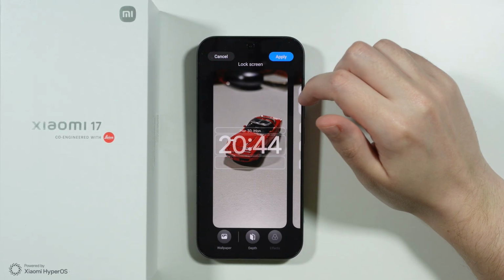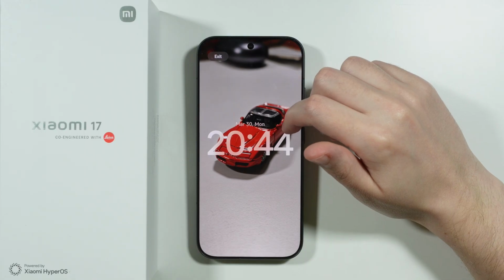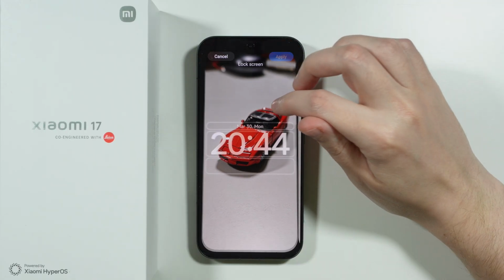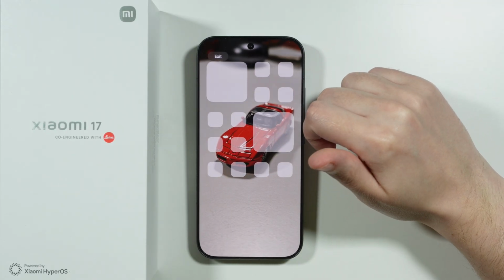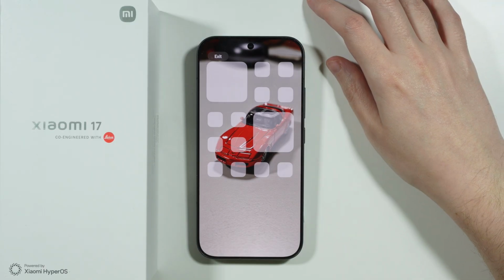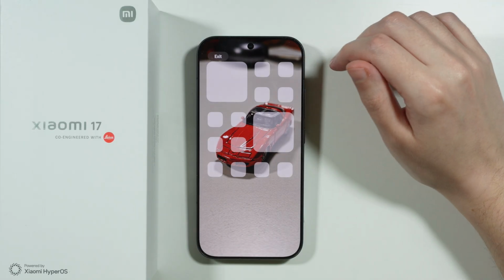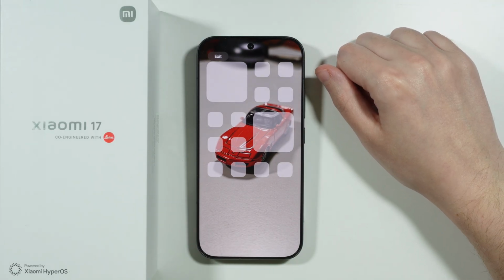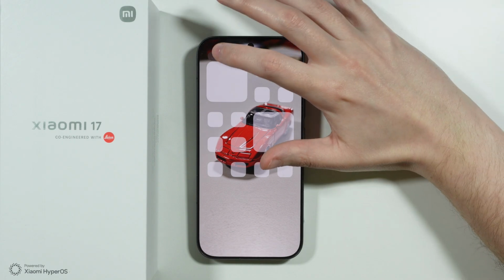I'm not sure if I can see the animation over here. There is like a slight movement, so I'm not really satisfied with this result. In theory, I should be able to go back and try to do this again in order to try to get something better, but technically this is how it looks like.